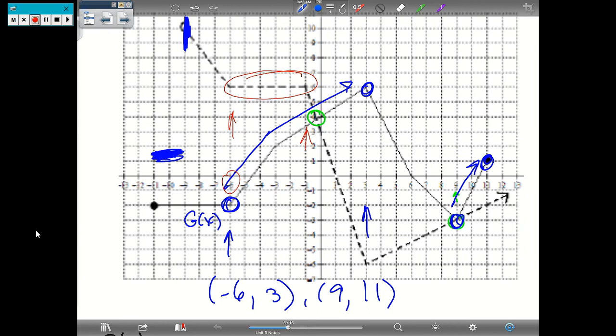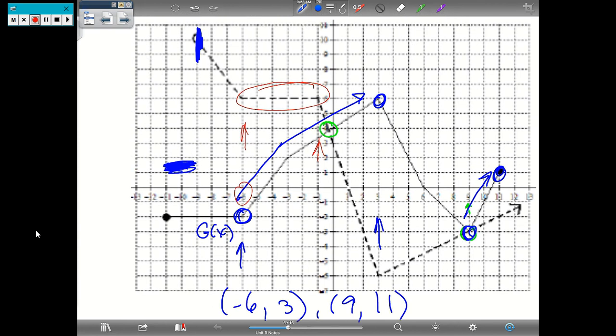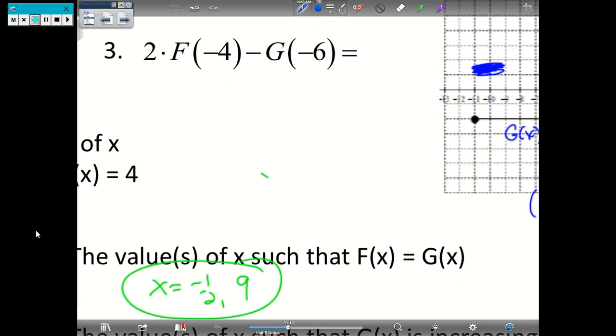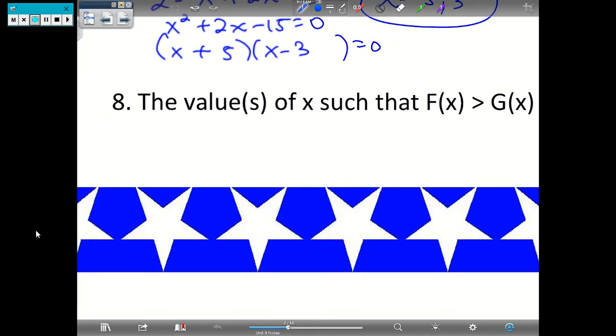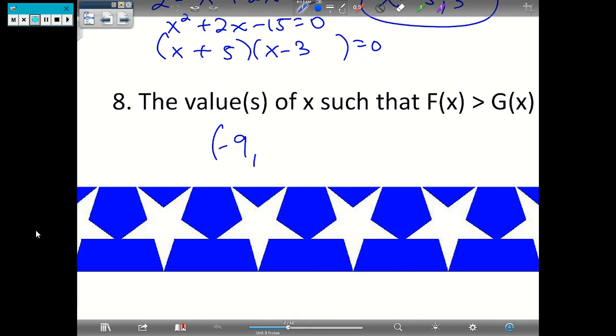So we say here, right? And then it's to this little spot right here. Okay, is there anywhere else that f, the dotted line one, has a larger y value? There is not. So the answer for number 8 is just the interval from -9 to -1/2. Okay?